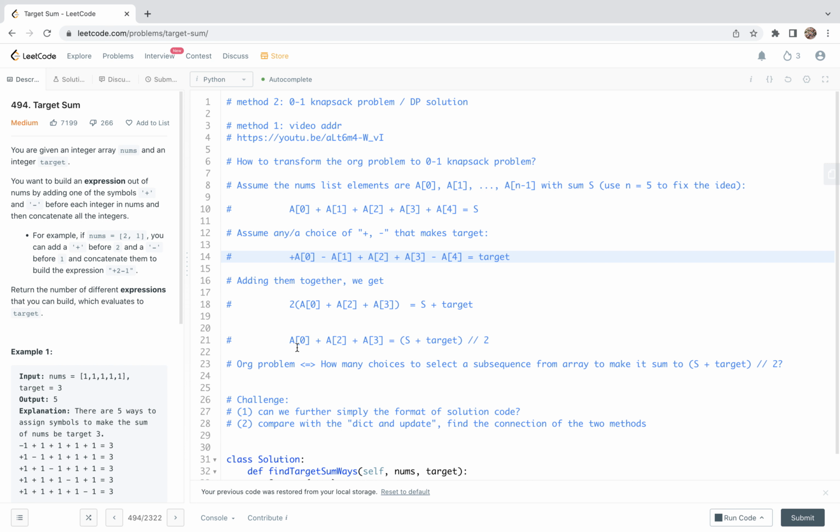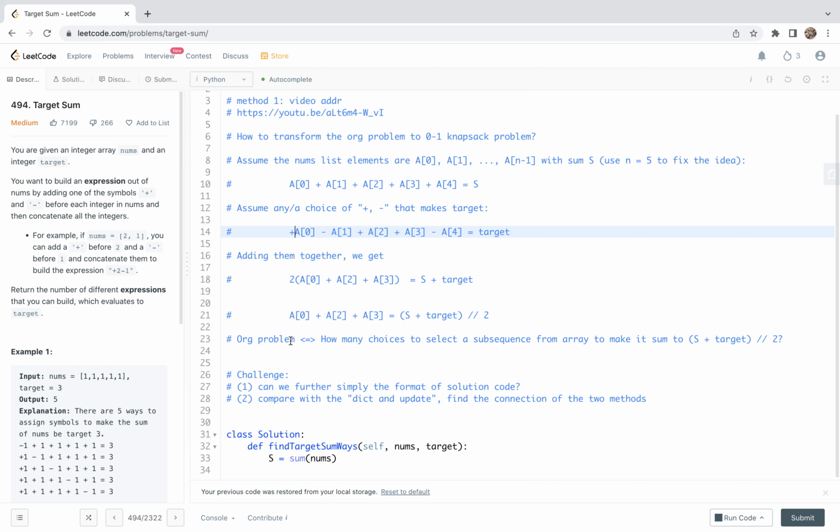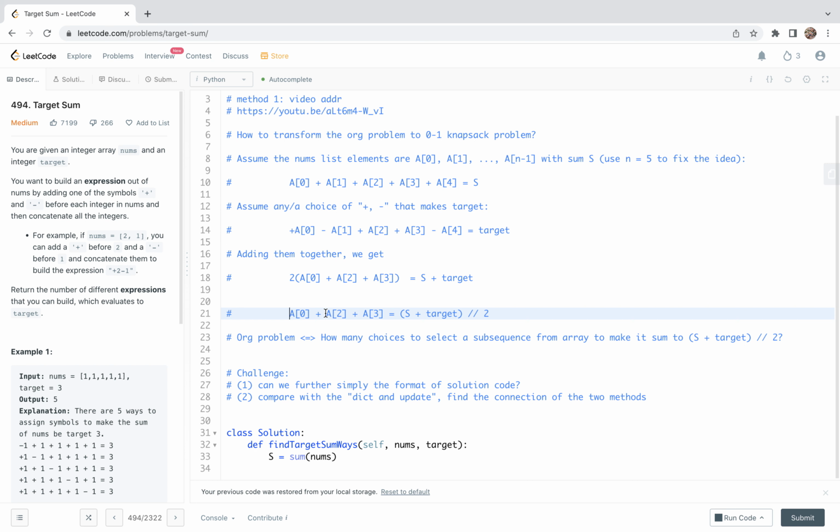Again, to fix the idea: originally we have a0 up to a(n-1). We want to choose a subsequence corresponding to those with a plus sign, and we want them to add up to (S plus target) divided by 2, where divide is integer division. That's the transformation. This is nothing but the standard 0-1 knapsack problem.